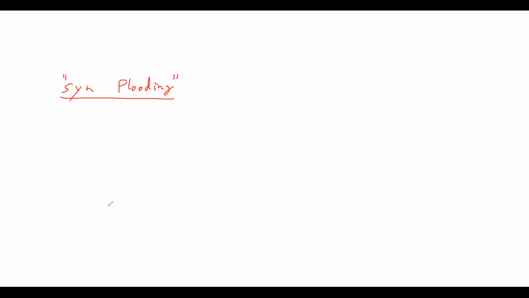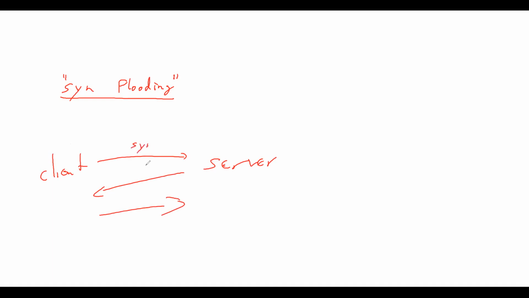You guys know that for TCP connections, there's something called the three-way handshake, right? There's going to be an exchange between the client side and the server side. A packet is sent, a packet is sent, and then a packet is sent. That's really SYN, SYN-ACK, and ACK. So that's the idea.